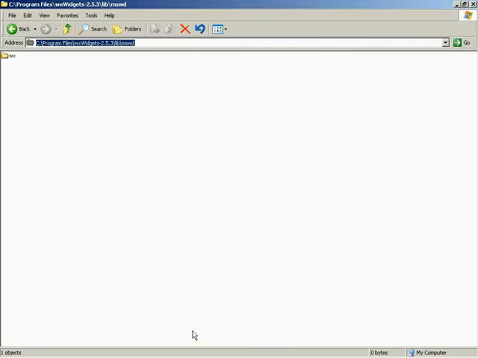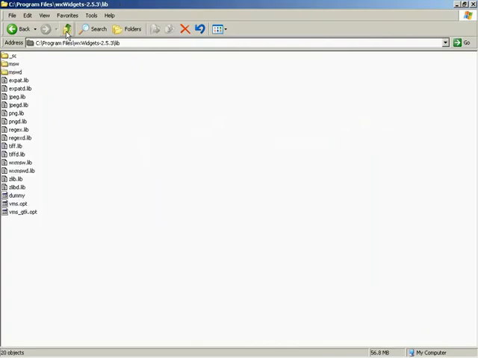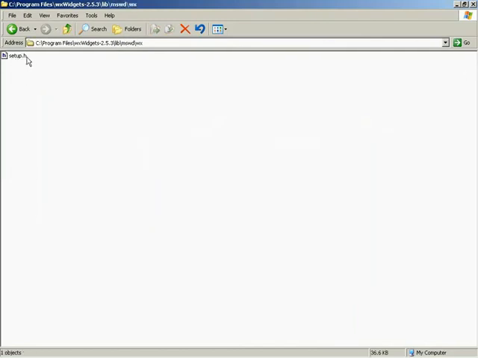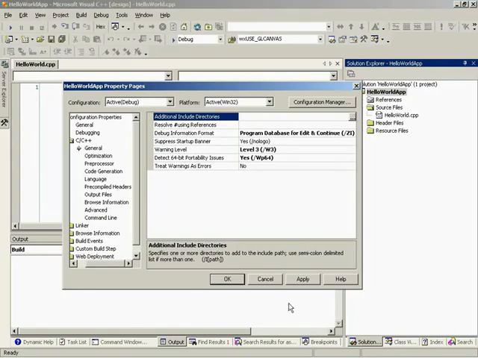So if we come over to C program files and just kind of go up here, remember our library file? It copied over depending on which release we have. Under the MSWD, which is the debug one, we have a setup.h. It needs to know where that setup.h is. So let's go ahead and copy this path right here. Go back to .NET here, paste this in. Now it knows where it is. Yeah, now everything's going to be much happier when you go to compile.